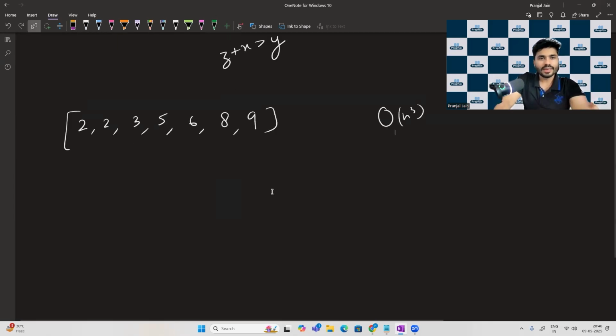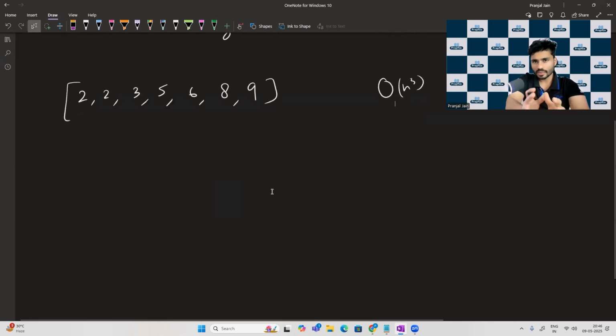Before we do that, let us try to write the pseudo code for this particular solution. And even before that, let's try to see some of the triangles that we can form using these numbers. So can we form a triangle using 2, 2, and 3 as sides? Take any pair. 2 plus 2 is 4, that is greater than 3. 3 plus 2 is 5, that is greater than 2. So take any pair of sides, its sum is always greater than the third side. So yes, that is a valid triangle.